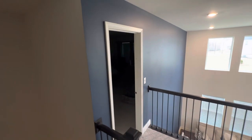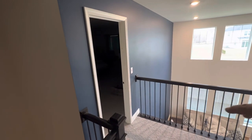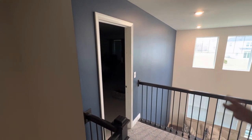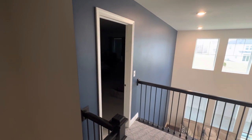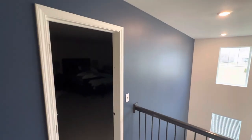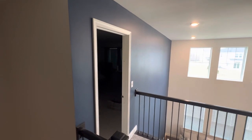We just did this one wall. For something like this with paint, $625 is going to be the minimum. Depending on the color, sometimes the colors add a little bit more, and the sheen adds a little bit more. But you can figure between $600 to $800 for a two-story wall. We don't know how much drywall damage you may or may not have, but that's a good idea of what you can expect to pay for something like this.